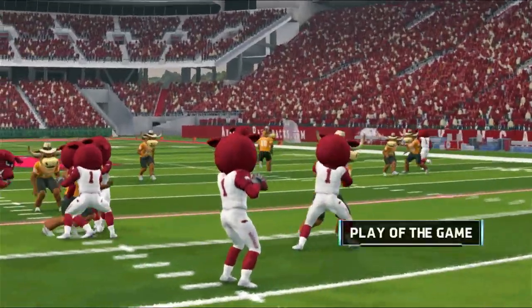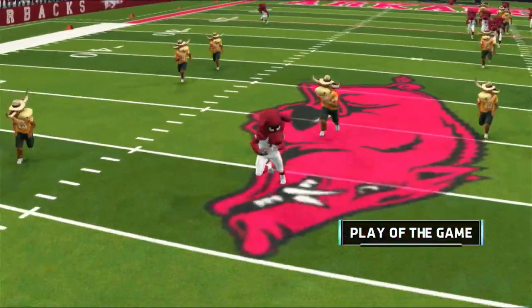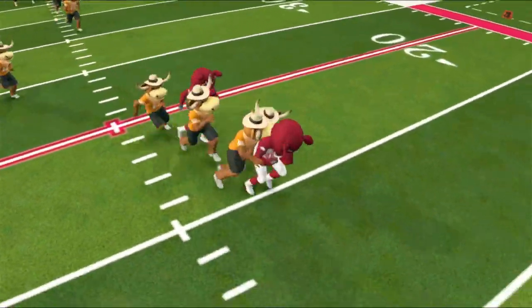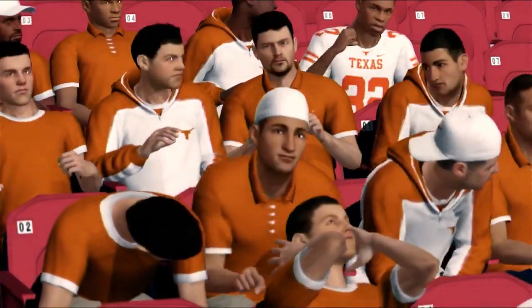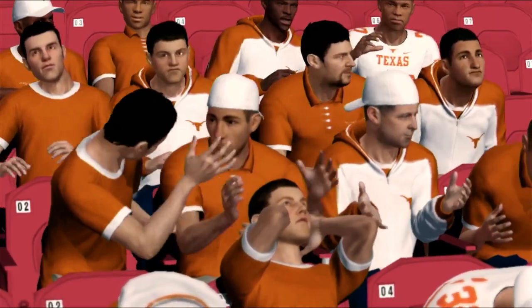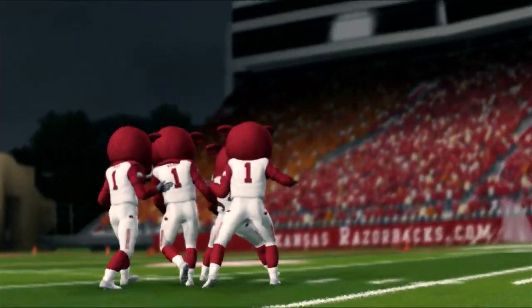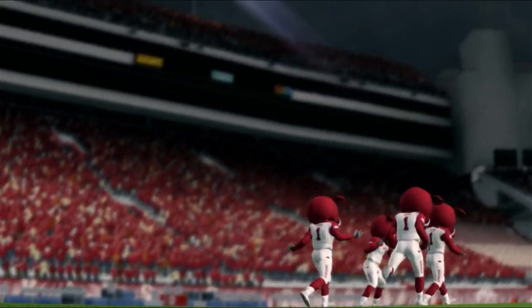So, Kirk, how would you sum up the action in this one? You've got to be really impressed with how much heart they showed in this victory. It's not a stretch to say they were outmanned, and the job they had to do to get this win was tough, but they pulled it off. Arkansas should have been happy just to keep this game close if you'd asked most people before the game. But how about this? They play a super game all around and show a ton of poise to pull off the upset.